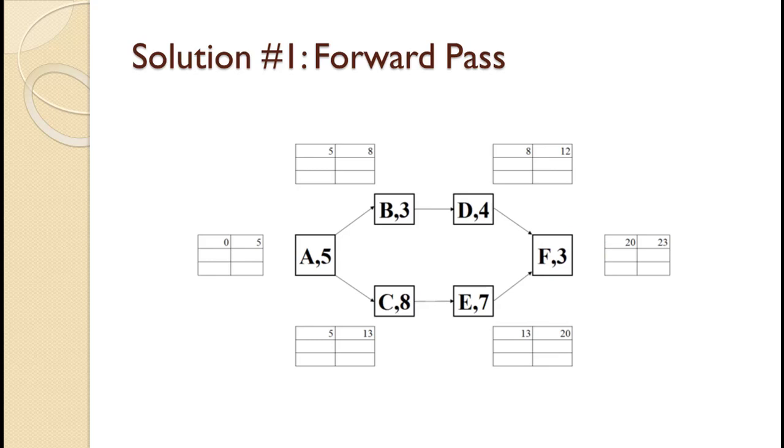With that, we start at the last activity and work towards the first activity. For the last activity, we assume that the late start time and late finish time equal the early start time and early finish time. That assumption means that the project will be completed as soon as possible. In a reverse pass, if there is only one line coming into an activity from the right, then the late finish time equals the late start time of the following activity.